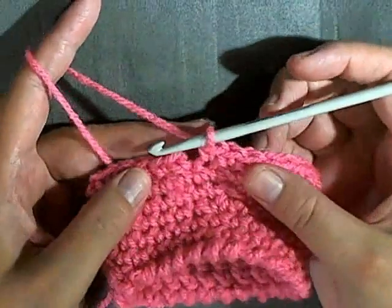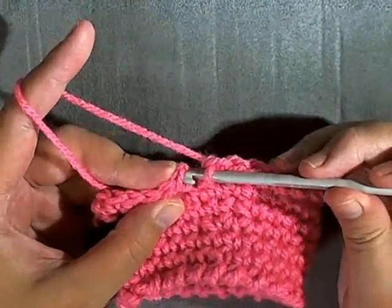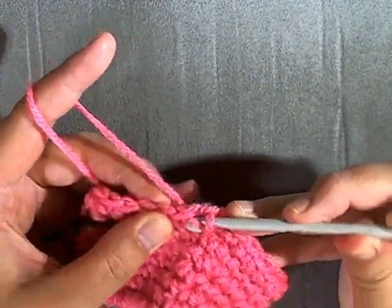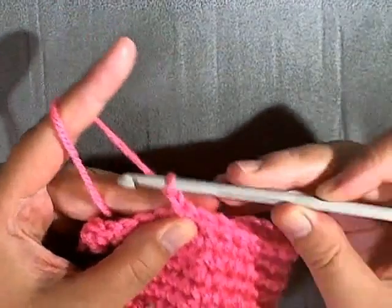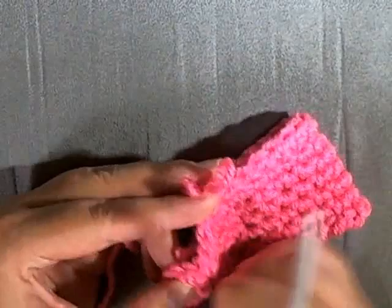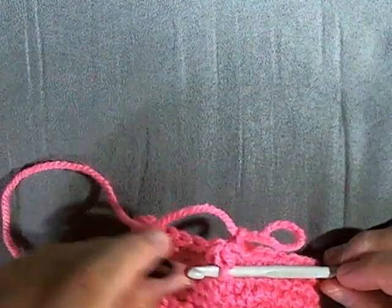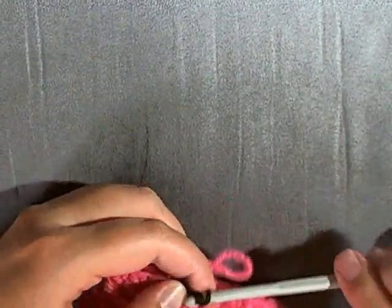Okay, I just did my last single crochet of my round, and what you want to do is slip stitch into the first stitch of the round and chain 1. And now you want to move your marker here to mark your place.